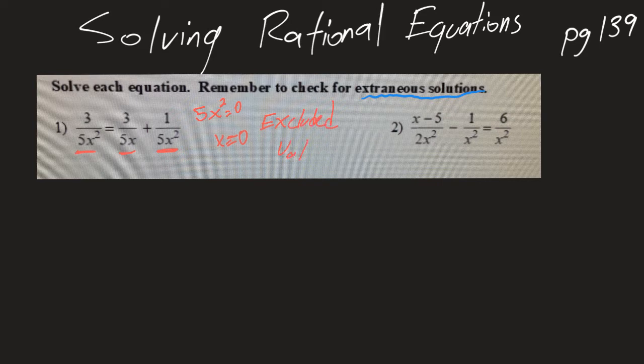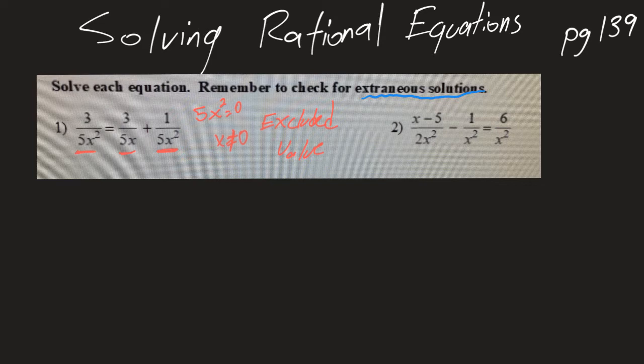And this is the first thing we should do when solving any of these problems: figure out what our excluded values are. So solve for all of the denominators in your problem and figure out what those numbers are. And x is definitely 100% not allowed to be that number. So when I solve this equation, if I get that x equals 0, I'm immediately going to throw my answer out and say that that is an extraneous solution. So now the real question is, how do we solve these?